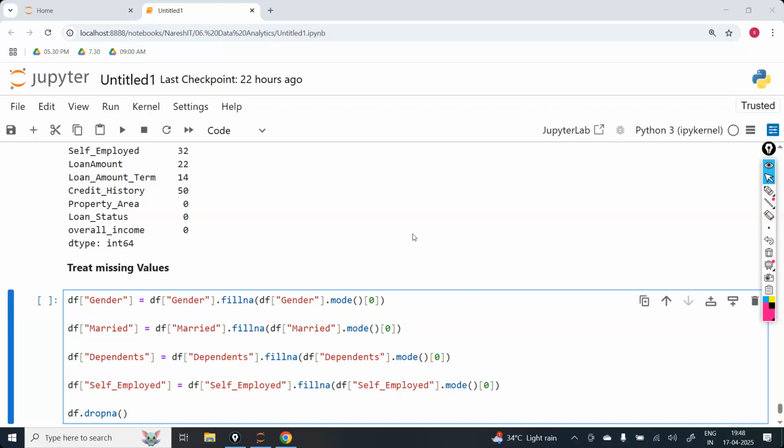So what is the business problem here? The business problem is loans. First, you should know what is meant by loans. Loans means we give some money to a person, and whatever loan amount he has taken, he has to repay that amount. Let's take an example. Assume a loan amount is missing. We don't know how much loan amount was sanctioned or rejected earlier. But assume we don't know the loan amount.